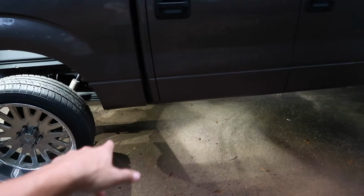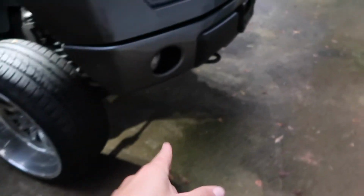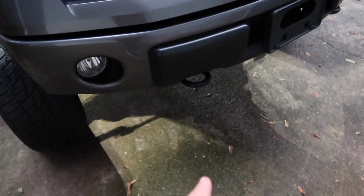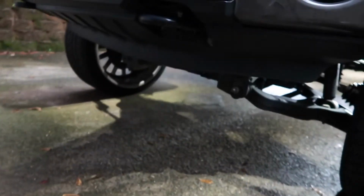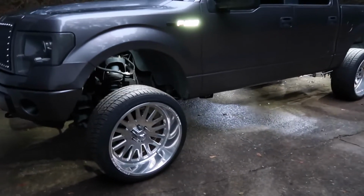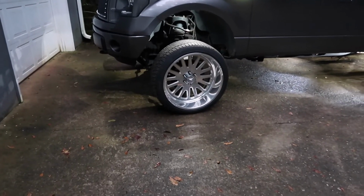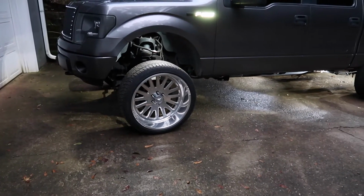So what I'm thinking is that since I have 8 of them, I might just row 1, 2, 3 and shoot them straight down, and then that'll give me 6 between both sides. Then I kind of have a little bit of a dark spot up here, so to match the rear, where I have those 2 pods in the back shooting down, I'm thinking I could maybe mount something up here above the cross member so it'll shoot down right there, and that'll really cover the whole ground clearance of the truck. It should be pretty bright. I need wheel lights as well, but that's gonna be along the road. But yeah, I'm gonna get into the install, then show you the finished product.